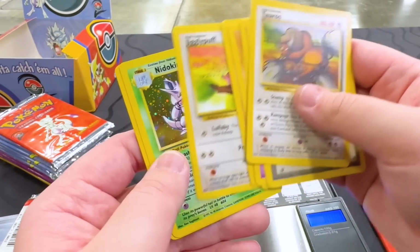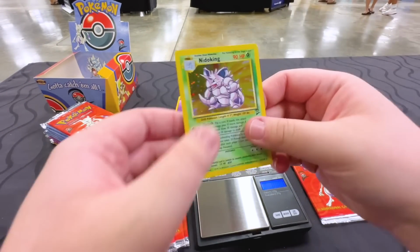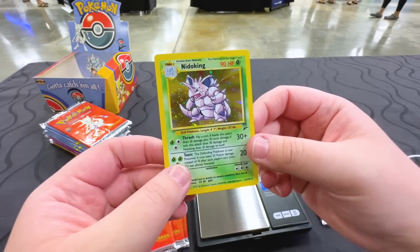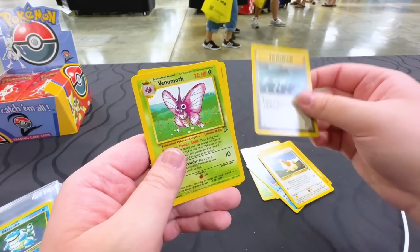Jigglypuff, I think this is it. Nidoking, there we go. Finally, we're back on it. The Nidoking, an amazing holographic from base set, reprinted with the base set 2 holo foil pattern. It was so nice to see this one, and so nice to see a holo at all at this point. At this point, I had just hit a wall of non-holos.